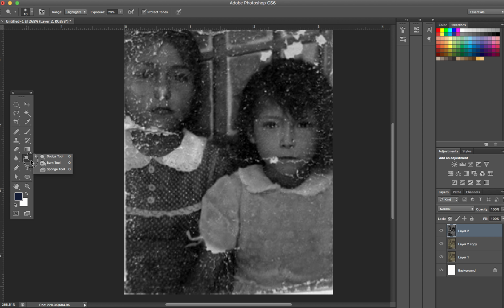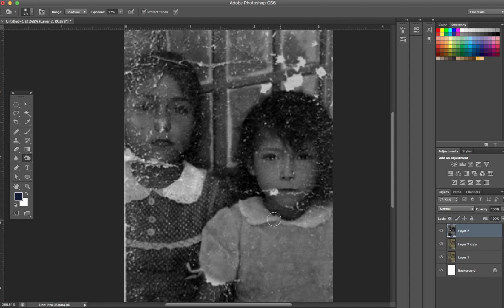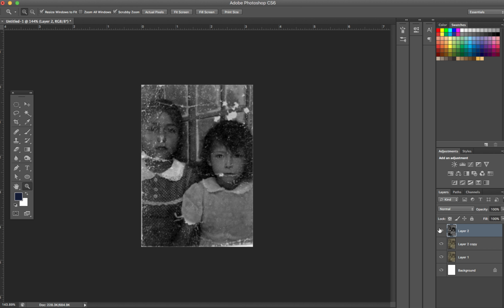If I was to do a little shadow, I will take the burn tool now. You see that I switch it here. And I probably do the shadows, the dark areas. I want to make them darker. And you can see the lace here has little areas where you can see the background, which is darker. That will allow me to do that kind of effect. But it's a big change quite quickly from this to this.